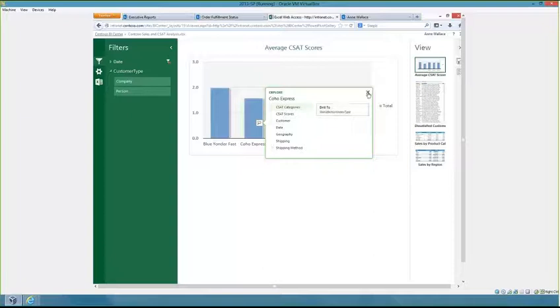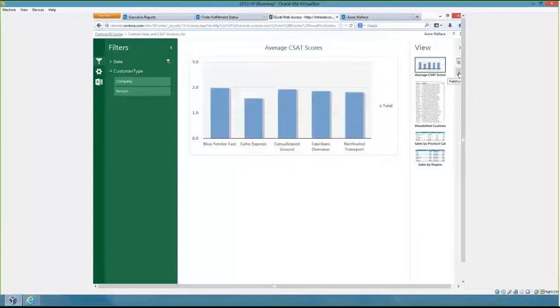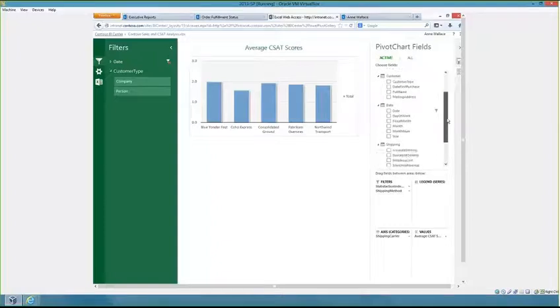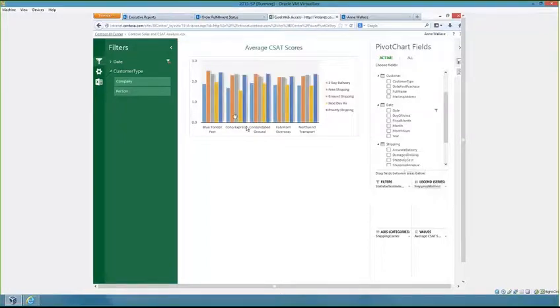So what I'm going to do here is move to another icon which says field list. And what I can now do is look at it a little bit more closely. What aspect of this carrier, as compared to the shipping method, is causing the low customer satisfaction scores? So I'm going to move shipping method to legend series, and I can very dynamically change, right in the browser, to a different bar chart. So I can not only drill down, but have a different view of the data as well. As you can see, the yellowish orange bar chart is the lowest of all. When I look at it, it's next day air. So that's probably causing the problem.